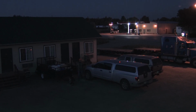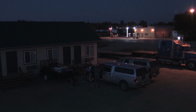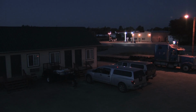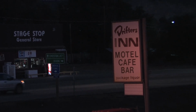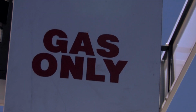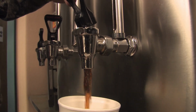It's not very often that the on-your-own team gets to sleep in a motel. I can't believe what a luxury I had last night. An antelope hunt is a pretty easy hunt. It's a pretty relaxing hunt. I'm staying in a motel, and I suspect most of you that would travel out west to do an antelope hunt are probably going to stay in a motel. And you come here, and the culture of what these people live for is hunting, just like us.